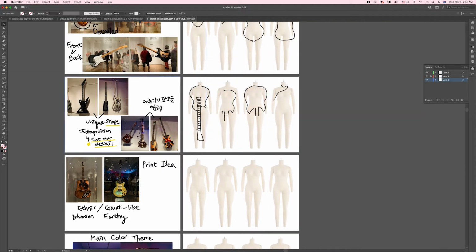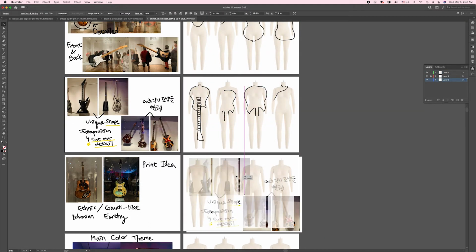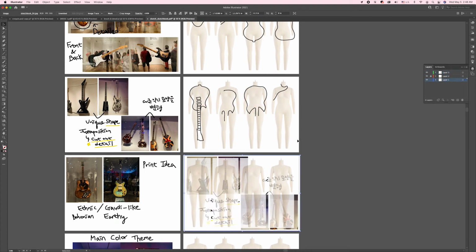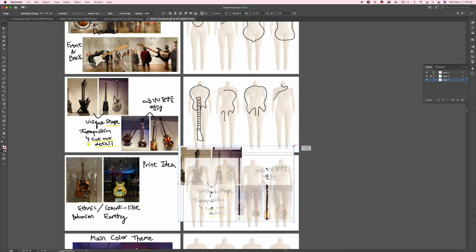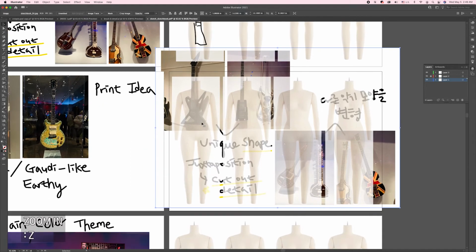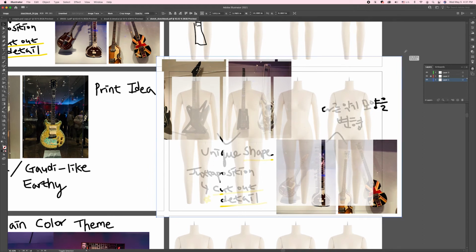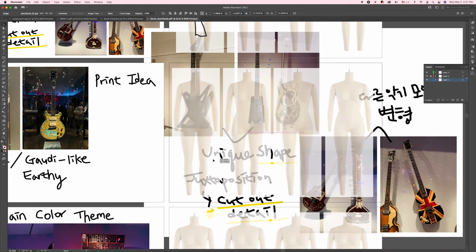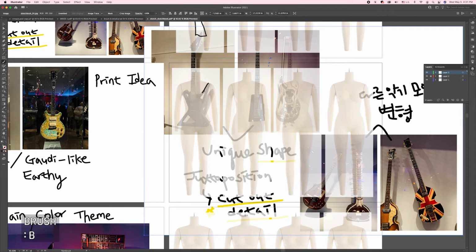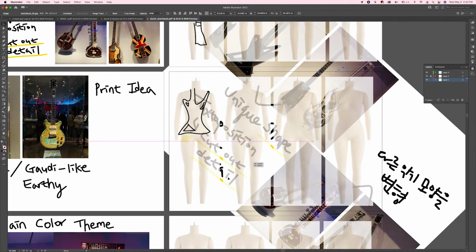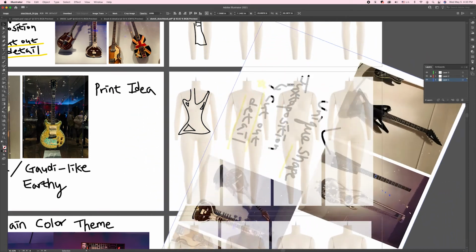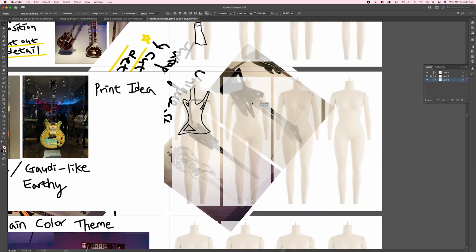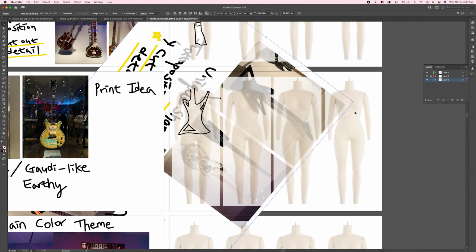So I wanted my collection from the front to look more complicated like the guitar, and then the back would be more simple, just like how the guitar is made. But maybe I will also incorporate it with my fabric or add more details later on, because at this point I only want to find these interesting lines or silhouettes from the guitar, and see what would be the best way I could make something out of it.